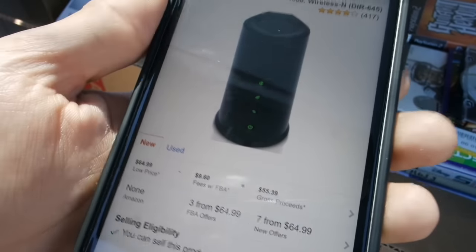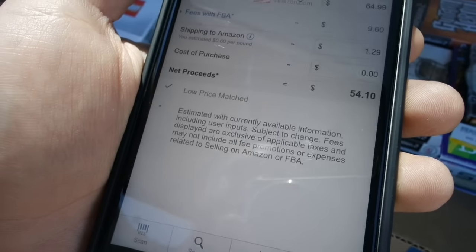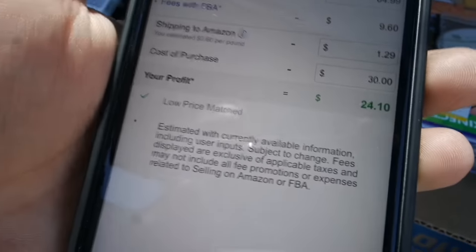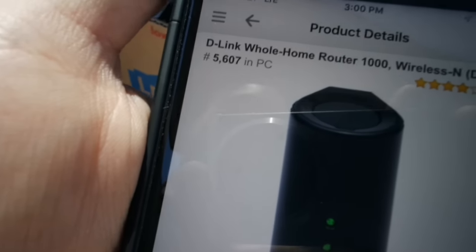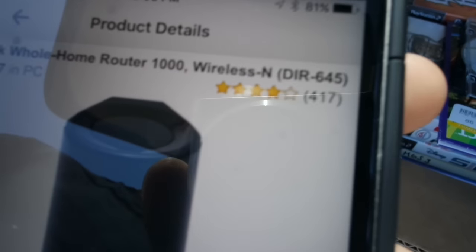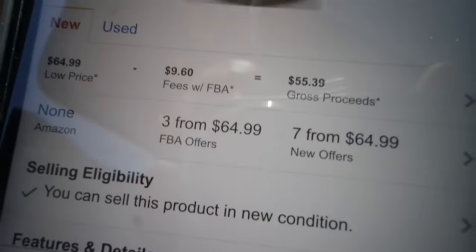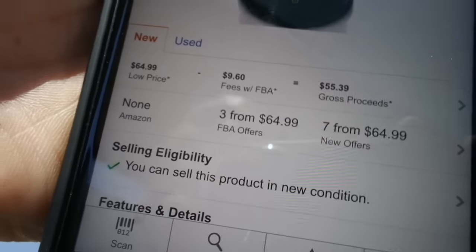$30 is on the high end — I don't like to typically spend more than $20 on anything. But at $64.99, you have to tap on this so you can see your after-fees and shipping. I plug in $30 and I'll make $24 on the unit, so I almost doubled my money. I'm always checking rank because we want fast sellers. I'm looking at the rating — anything one or two stars, I don't even bother because you risk a customer return. Then I'll check competition. I jump on listings with a lot of people if it's a fast rank and I sell out just fine.